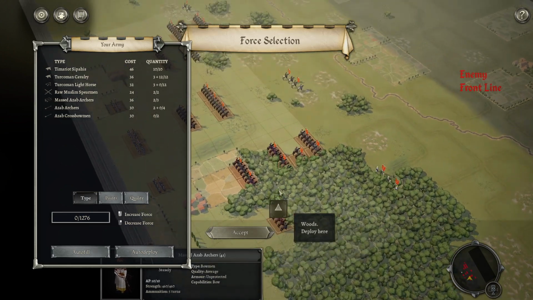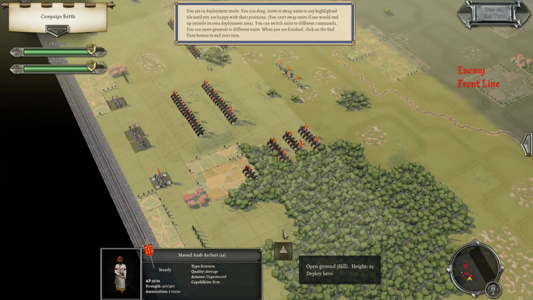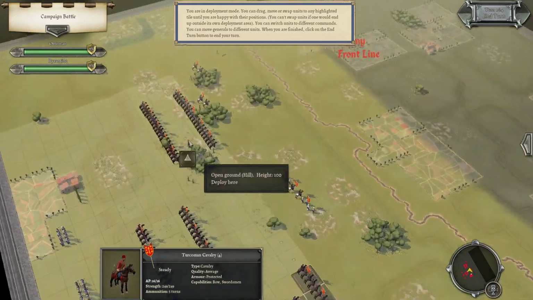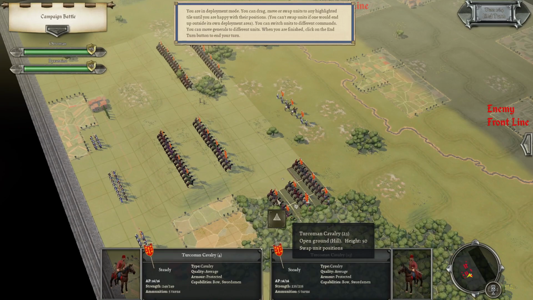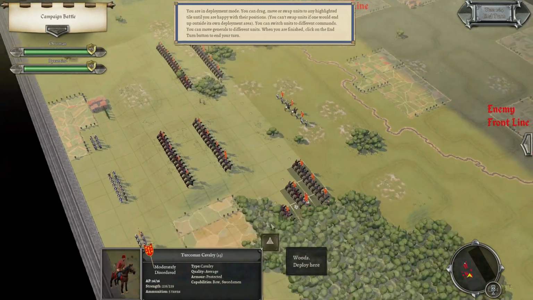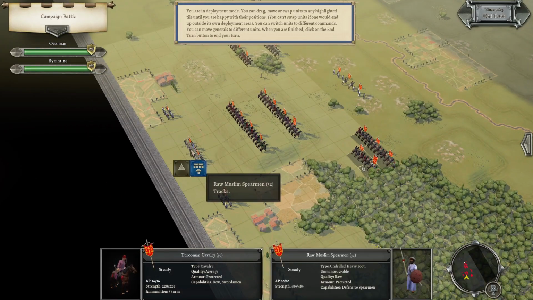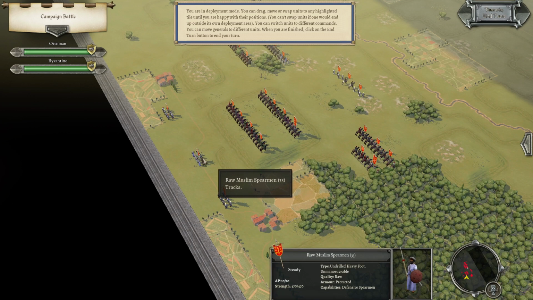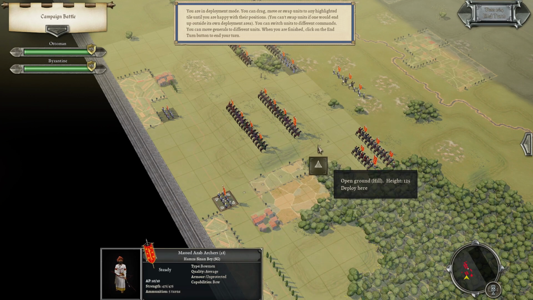So this is a terrible deployment, but we can fix it ourselves. So I guess we'll just go with okay, and we'll move it around. I like to use cavalry as my main force as well, which is not typically what you want to do, but we'll do it here anyway. Now we've got to make sure that our archers and spearmen are forward, ideally not in a way where they're standing in the way of my cavalry, but also forward.